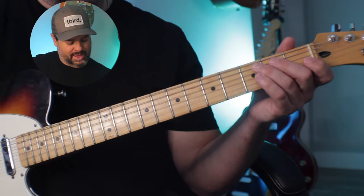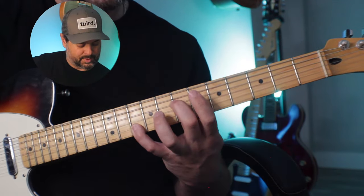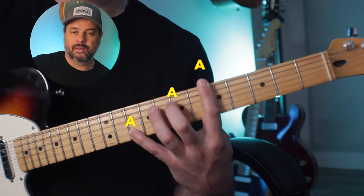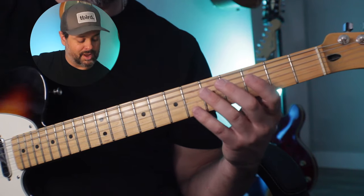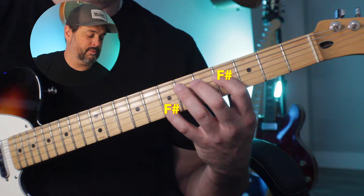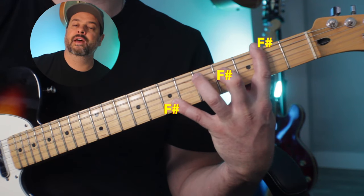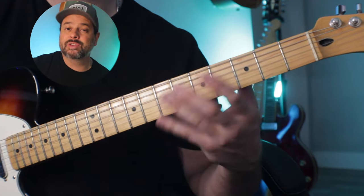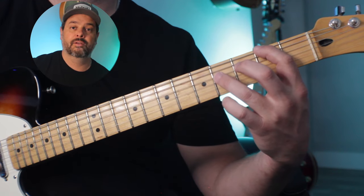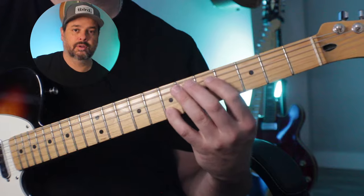What note we have right here? A, right? What note is right here on the 7th fret? F sharp. Maybe you can't stretch all the way, so you just move around, right? F sharp. All right, now let's work on A string.